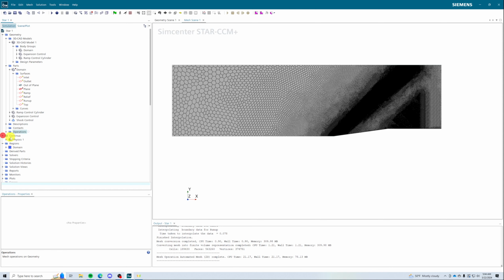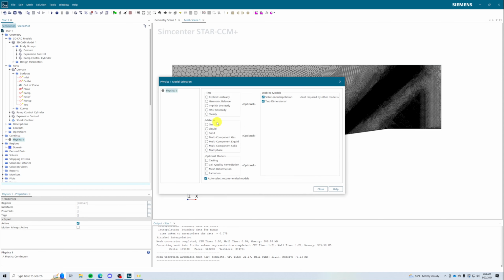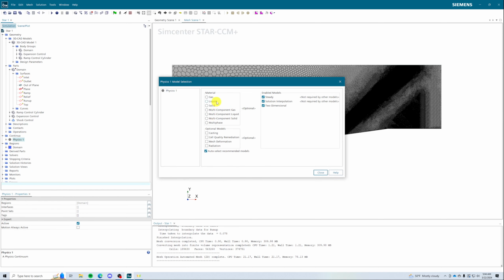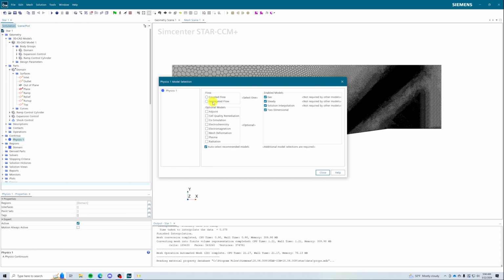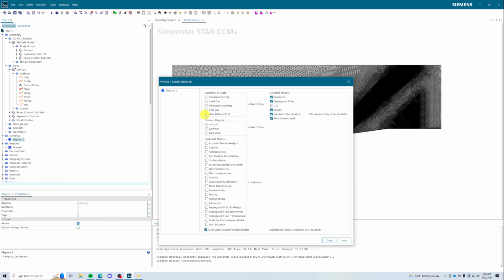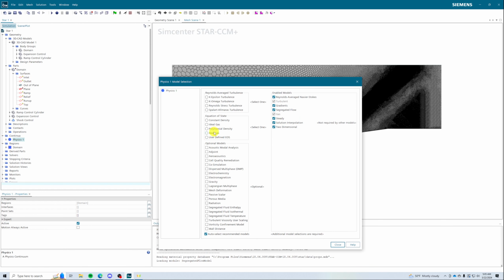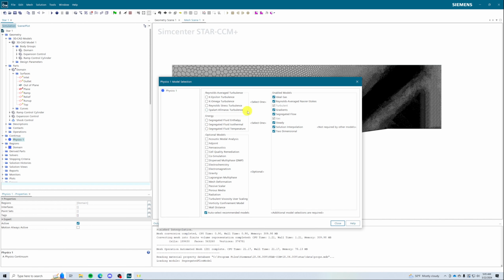in physics and then boundary conditions. And then we will attempt to simulate this thing. So it's going to be steady. We're going to be looking at a gas. We'll try segregated flow. If it gives us problems, we might need to do coupled flow. This is going to be the Mach number regime where coupled flow very well might be necessary. So this is extremely borderline.